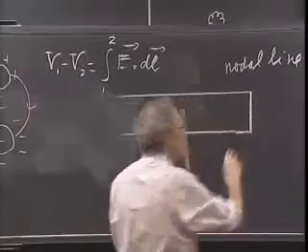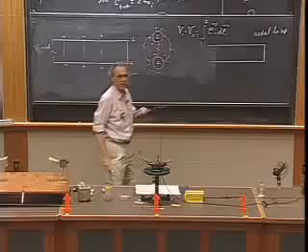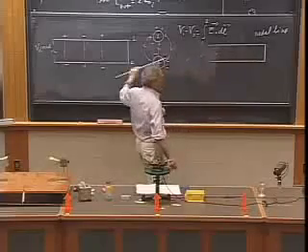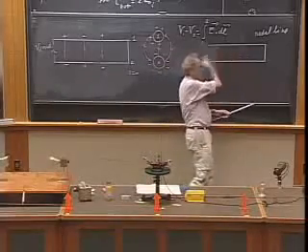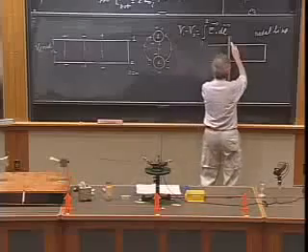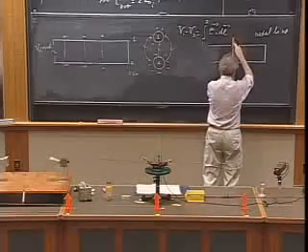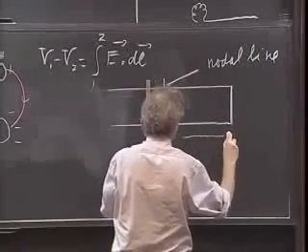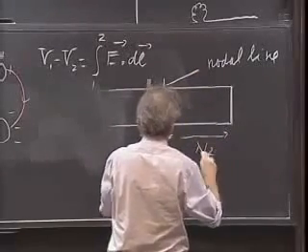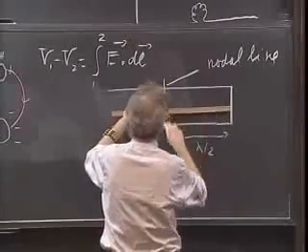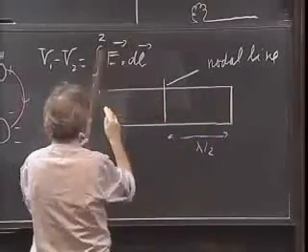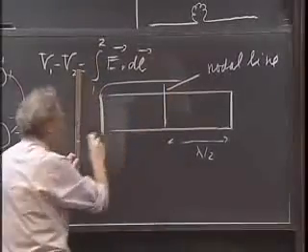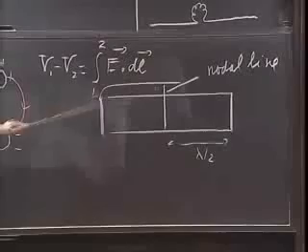Everywhere in this line, the electric field will always be 0 at all moments in time. But since I get a standing wave here, incident wave and reflected wave, right here, there is another nodal line. And this distance then is 1/2 lambda. And right here, there is another nodal line, and the electric field along this line is everywhere 0.